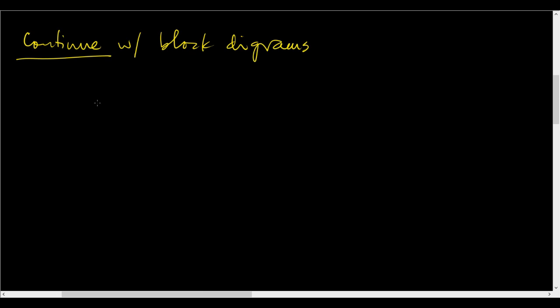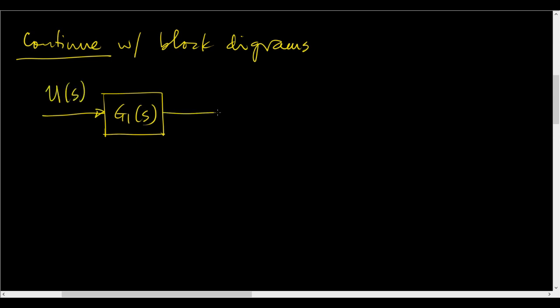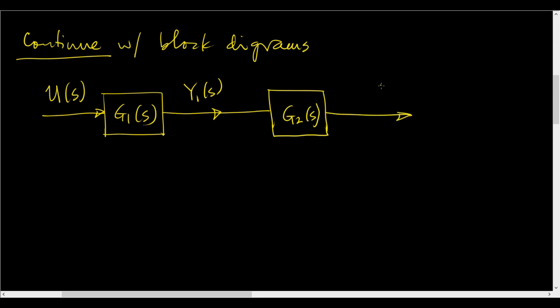to look at these linear time invariant systems, as follows. So let us say I have something and its transfer function is g1 of s. Okay, so here in the Laplace domain I have u and I have an output. We will call it y1 of s. This continues. I feed that into another thing whose transfer function is g2 of s. Okay, very good. And then I get an output which is y2 of s.